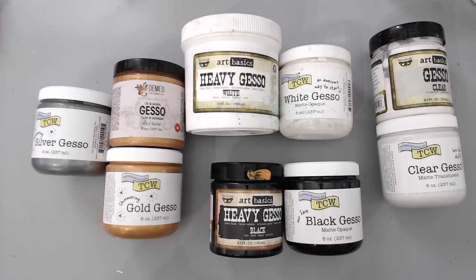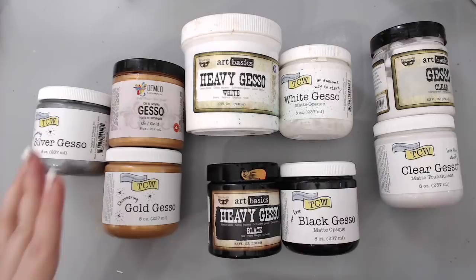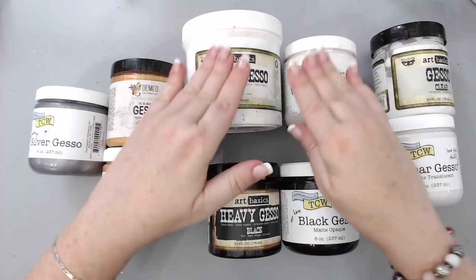Okay, now I'm going to talk about colors, and this is really important because it's just something that people, I guess, get confused about a lot when they have different colors of the gesso. So I'm going to start with the most common gesso, which is white gesso. We talked about consistency, so I'm specifically talking just about the color.